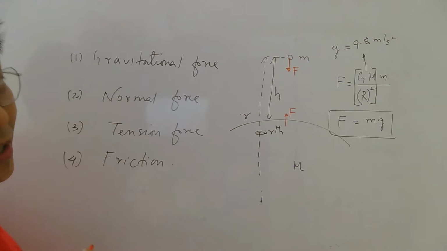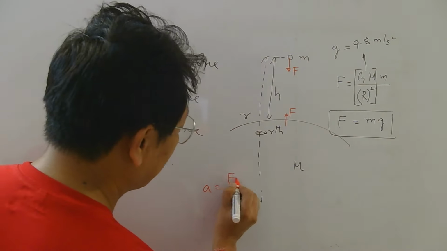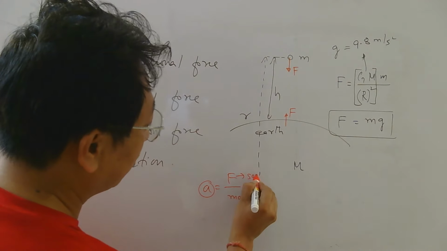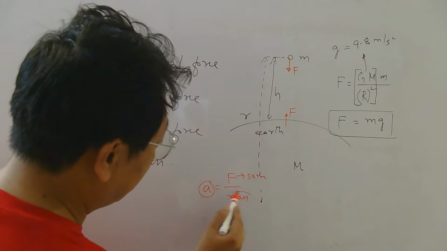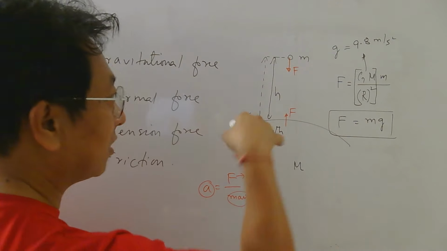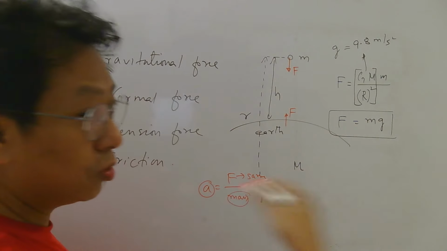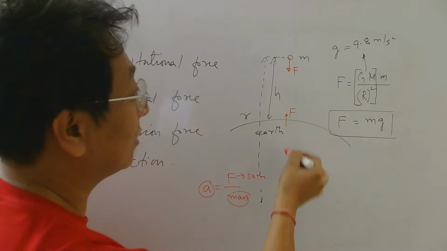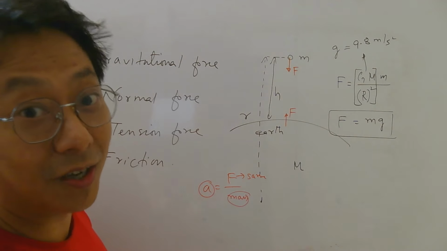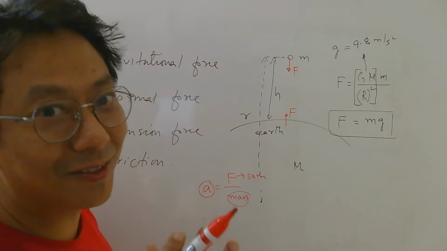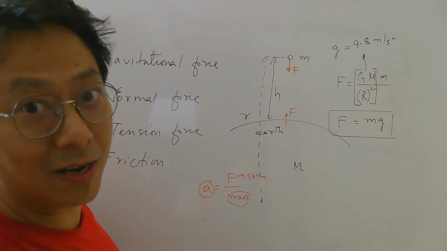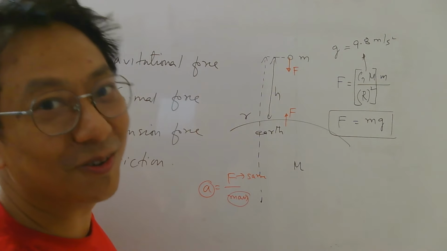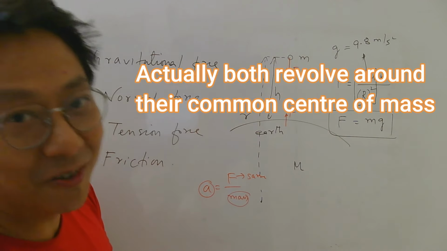So that is something you need to remember, because acceleration is what? Force by mass, right? Mass of the object which is accelerating. So though force is the same for both object and earth, the object's mass is less, so acceleration of the object is more. But mass of earth is huge, so acceleration of earth is negligible in this problem when you consider the earth and block system. Of course, if you consider the earth and sun system, then earth will become like the block and sun will say, hey, now I am the boss, I have more mass. So now you revolve around me, not me around you. So in that case, earth will accelerate around the sun.